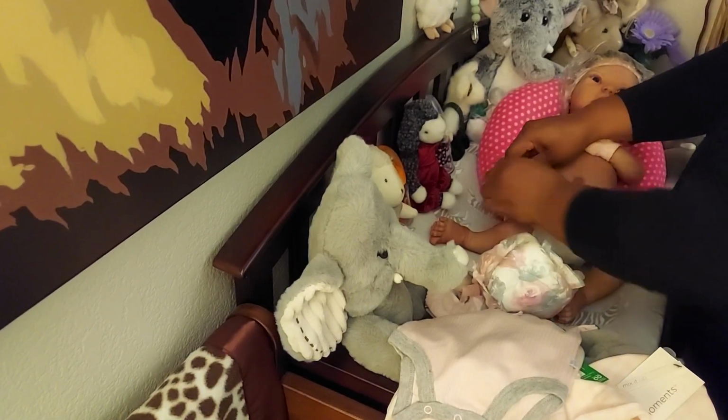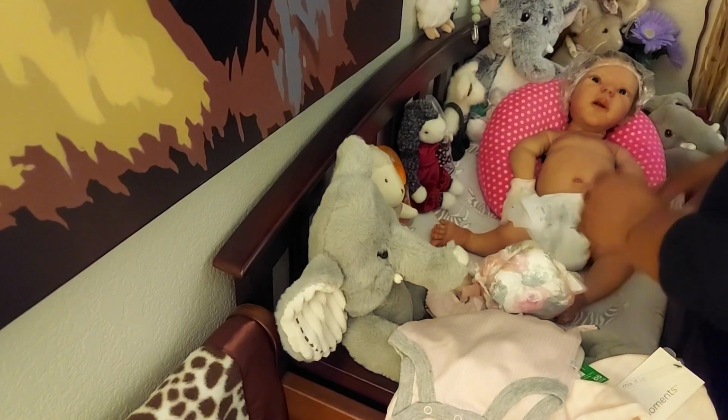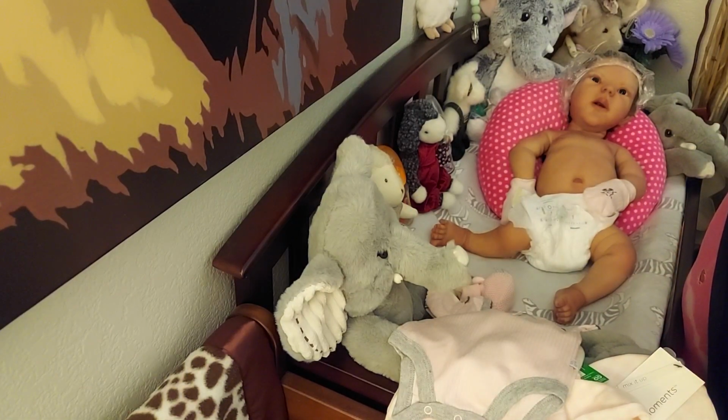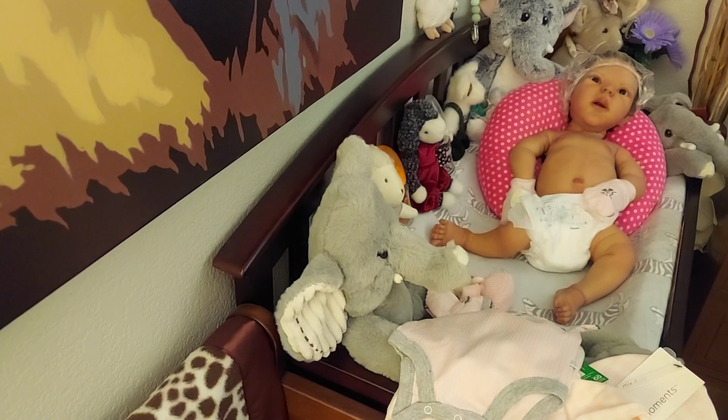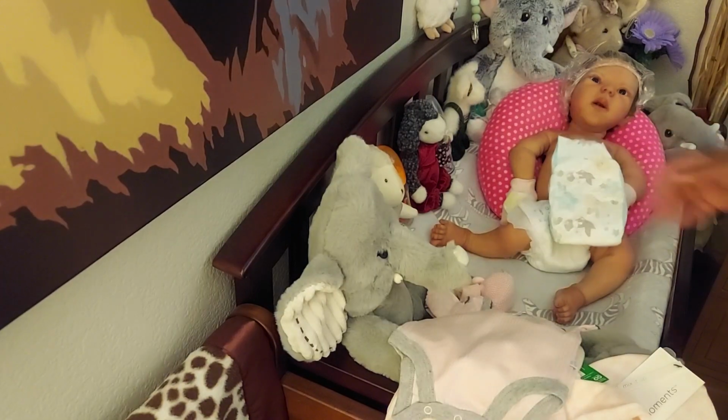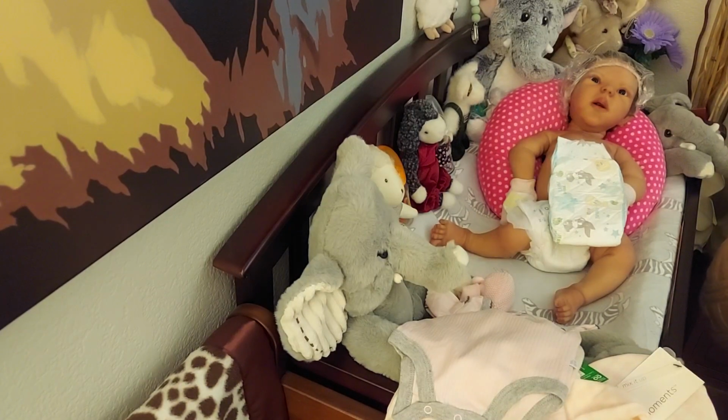I think she needs a bigger diaper. You're bigger than the one, you're probably a 3. Maybe this is a 3 on this diaper. I know that one is not going to work. Let's try your bigger diaper, Mama. Erica was saying that some of the babies she put 3s on, so let me see. Let's try a 3 on her. Just that diaper, it's way too little for Mama.